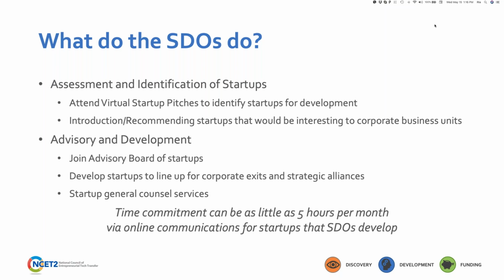Okay, so there's basically two parts right now for the SDOs. It's almost like a junior and a senior level. The first thing startup development officers do is get on the virtual pitches, and they help identify the startups that they think could be useful for development or can make it through the development program. We also have the corporates look at the startup, so there has to be a corporate that's interested, to give us milestones to move it forward to a business unit.